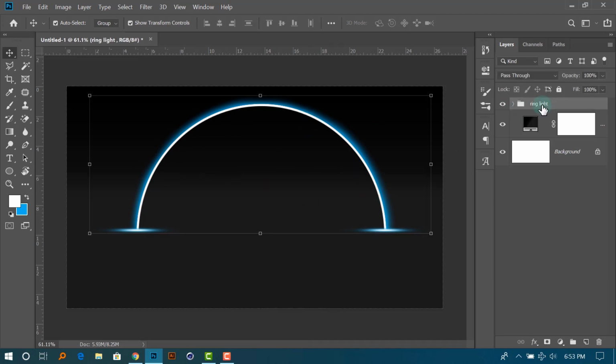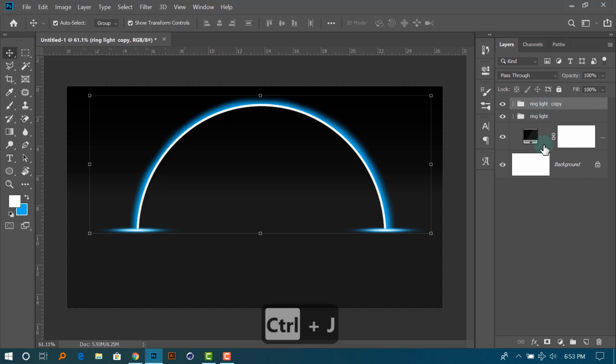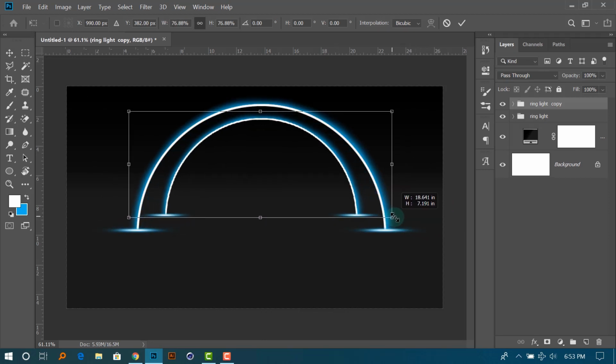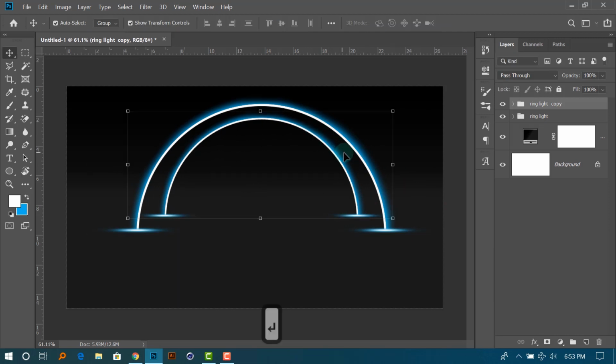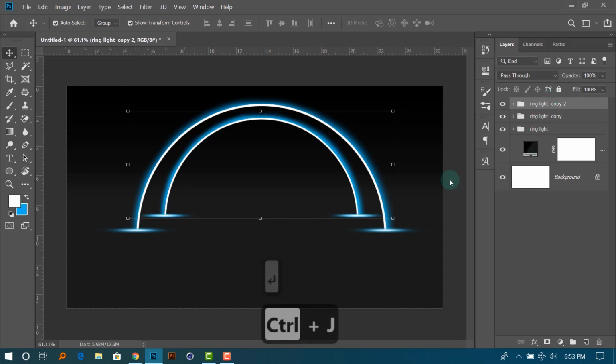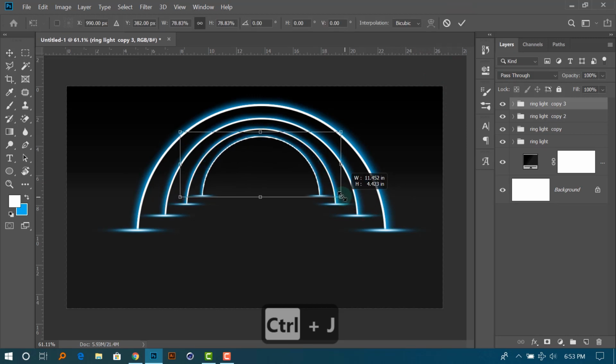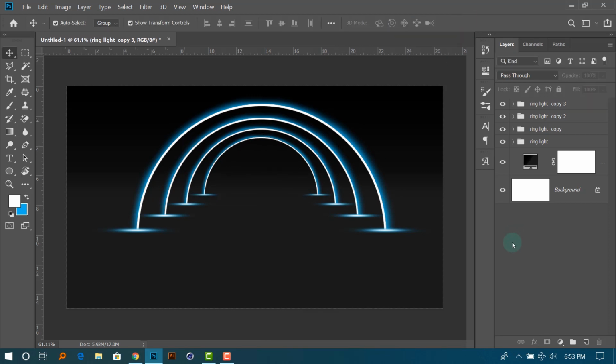Now all I have to do is select the group and press Ctrl J to duplicate the group, and I'm also going to make it small by holding down Alt. So we will have something like this. What you do is press enter, and do it several times. Ctrl J once again, as you can see, copy to, so hold down Alt, done, enter, Ctrl J another time. I just need one more, the last one. So I have it created like this.